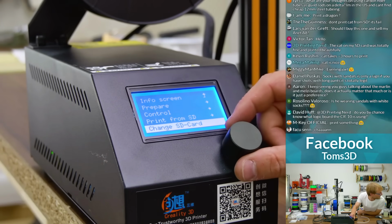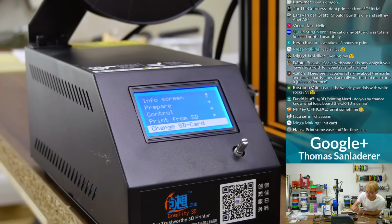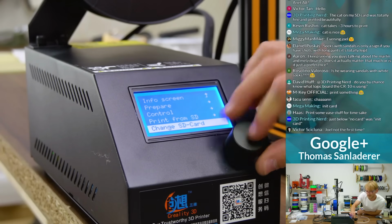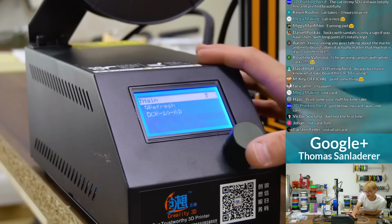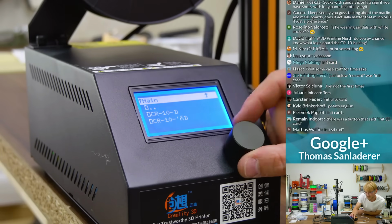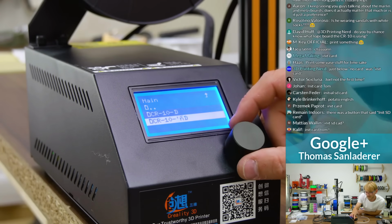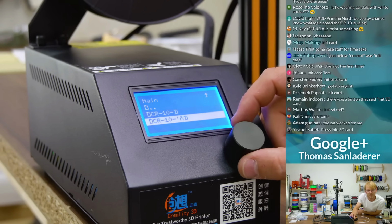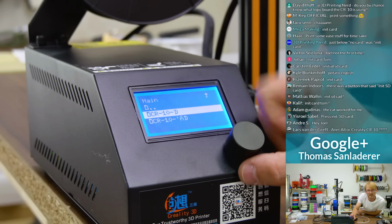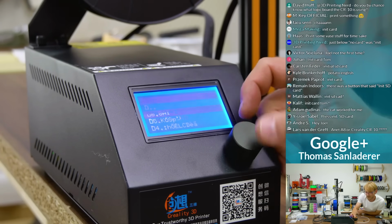Okay. This knob, by the way, is interesting. It's really large and bulky. Print from SD. CR-10 and then something. What's the D and what's the non-D? Does anyone know that? Init SD. Yeah, I don't have to do that on any other printer.